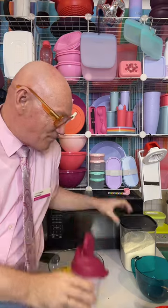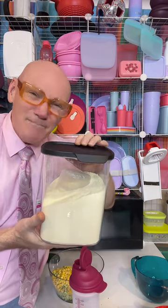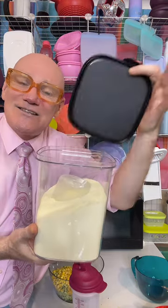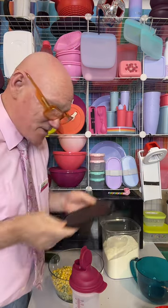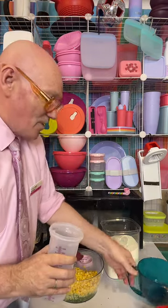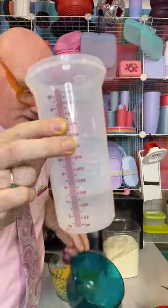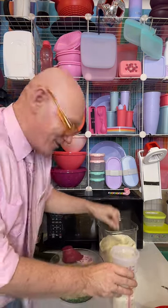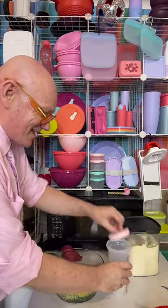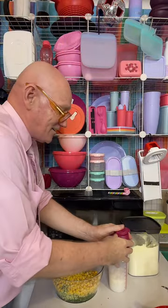I'm going to make up some milk. I keep my milk powder in this ultra-clear square — it's going to extend the best-before date of that milk powder, some people say up to five years longer. It's a very easy to remove and easy to apply seal — you just grab the tab and peel the seal. With our micro-cook pitcher, there are measurements on the inside, so I've just measured up 150ml of water. You can also measure on the front of the shaker — that's entirely up to you. We'll apply the seal.